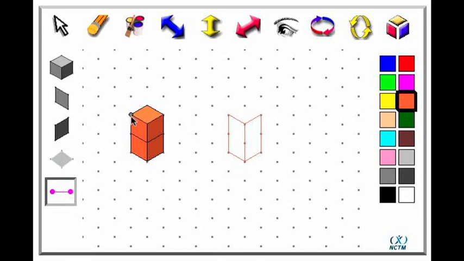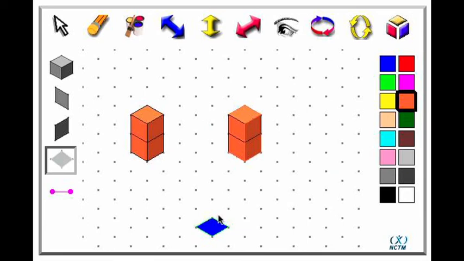The final thing is to add the face onto the top. Now, one thing that's not represented in this drawing is the sides that you can't see. And with this program, I can't do that, but that is represented as a dashed line, edges that you cannot see. With this program, though, I can fill in the space with some color, just to make it look a little more like our original. So that's how you use isometric dot paper to recreate three-dimensional figures.